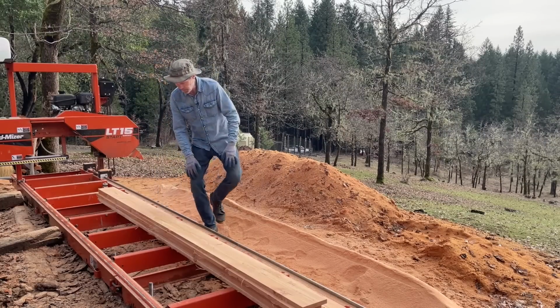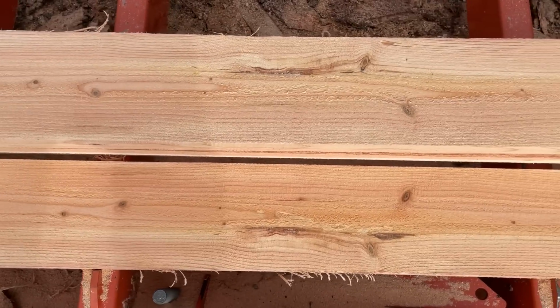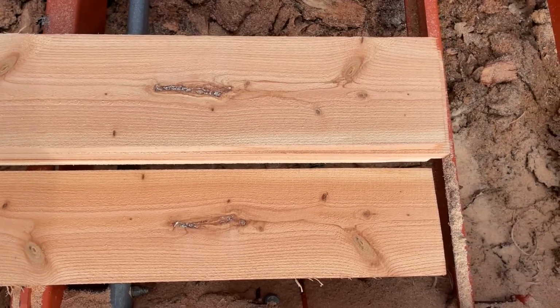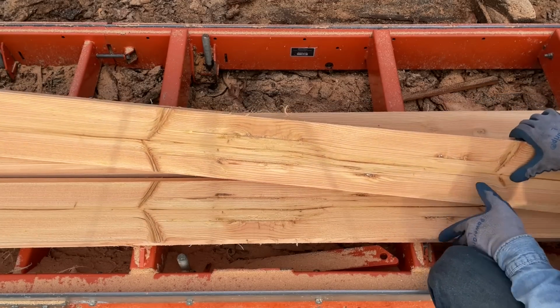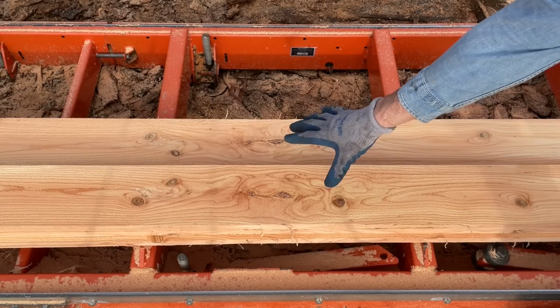This time I didn't get fooled. There is a defect. This end, this one in the middle is that one I showed you, that spot on the bark. One on this end too. Goes most of the way through. That's actually some good looking figure there.